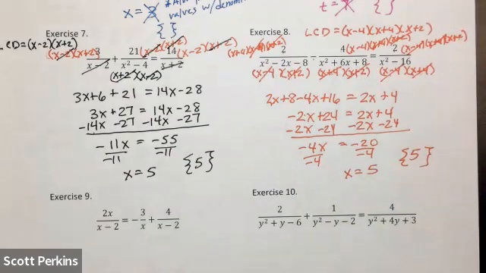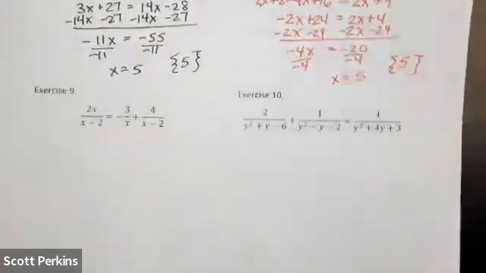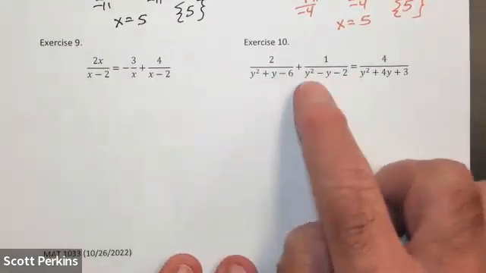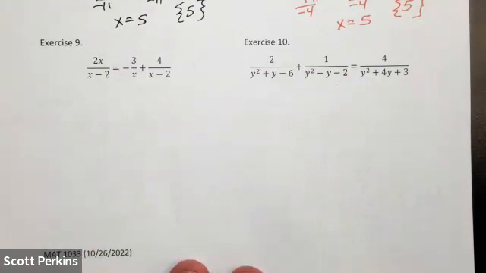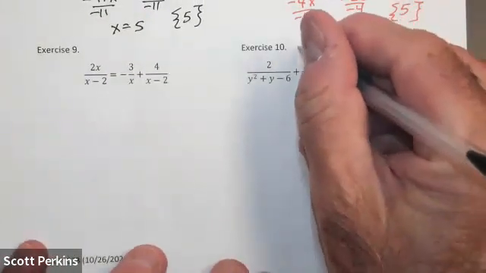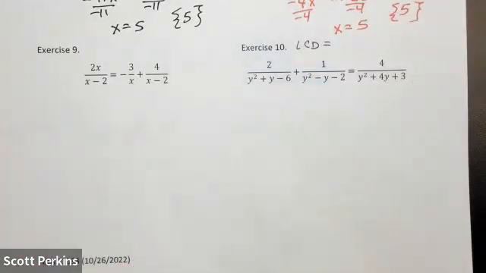We got 2 more problems to go. We're going to do them out of order because exercise 10 is functionally just about identical to what we just did. It gives you another chance to run through the process. So we're going to exercise 10. Go ahead and determine what the common denominator is, and once you've done that, you can move on. I'm going to give you about 2 minutes. I'm going to help with the common denominator, and then I'll give you about 2 minutes more after that to finish the problem out.